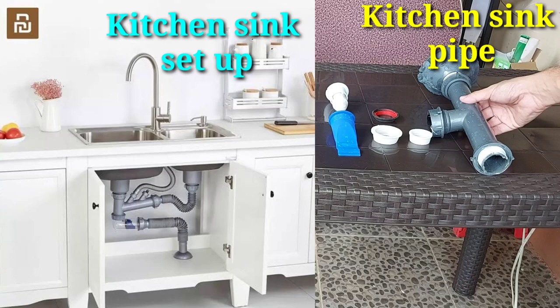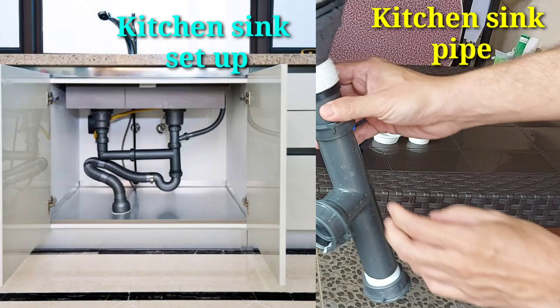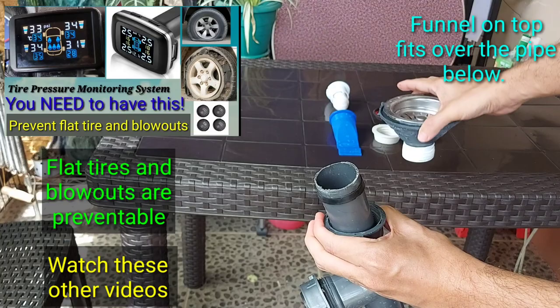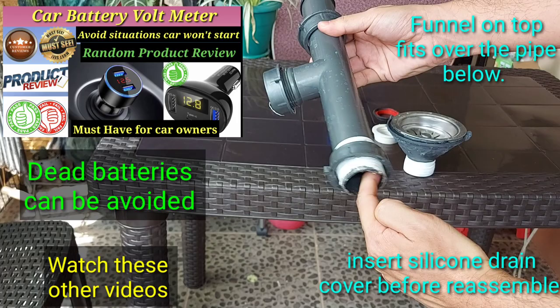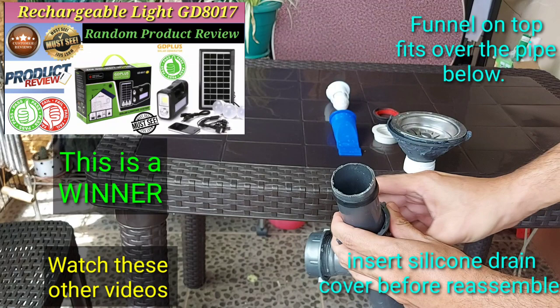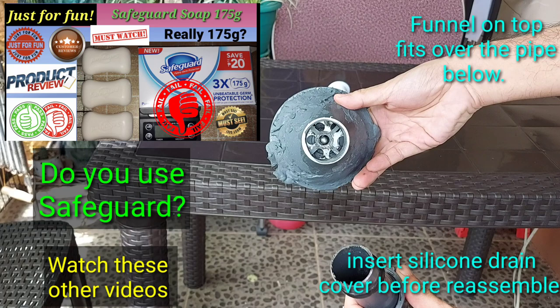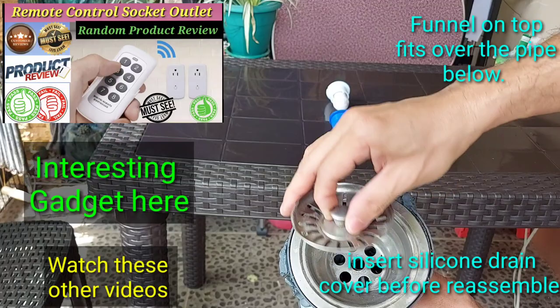I will show you how to install it in your kitchen pipes. This is how your typical kitchen sink looks. The pipes here are where the drainflies breed and multiply. Assembling and disassembling the pipe fittings can be a little tricky, so let me demonstrate. The top funnel portion simply slips over the bottom pipe fitting and you tighten it with a ring. You put the silicone cover on top so the drainfly can no longer escape from your drain opening. Simply fit the flexible silicone material into the pipe fitting before reassembling — the drainflies beneath can no longer escape into your kitchen sink.